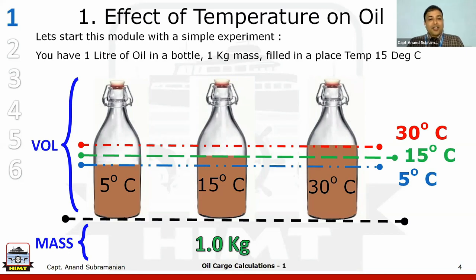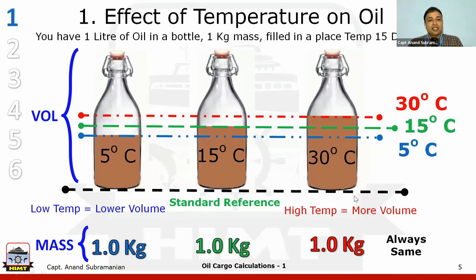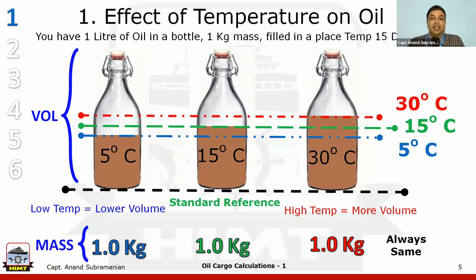The mass remains the same. When we take oil to colder climates, it will still show as 1 kg. When we take it to a higher temperature, the mass is not going to change, whereas the volume will change. At 15 degrees Celsius — at 5 degrees — at 30 degrees: 1 kg at 15 degrees Celsius will still show as 1 kg at 5 degrees Celsius, and again the same at 30 degrees Celsius.